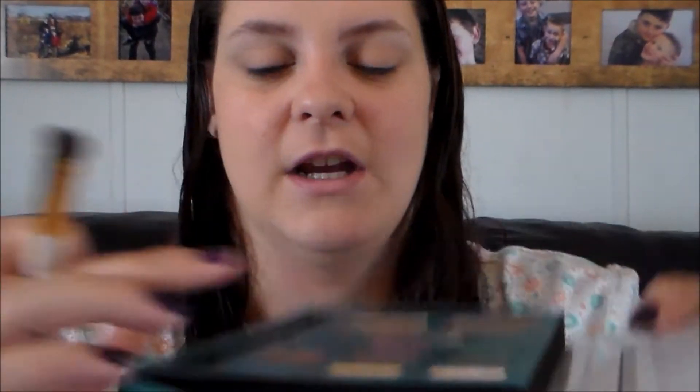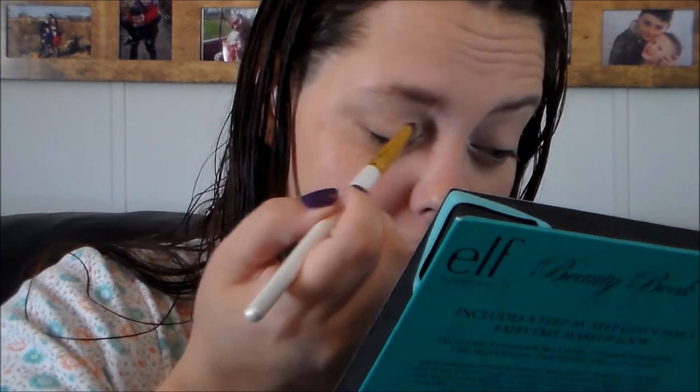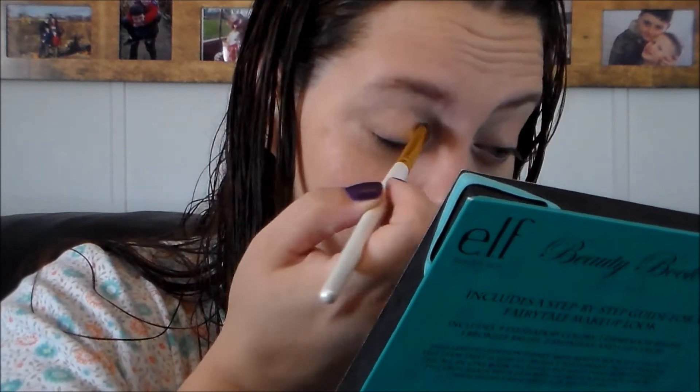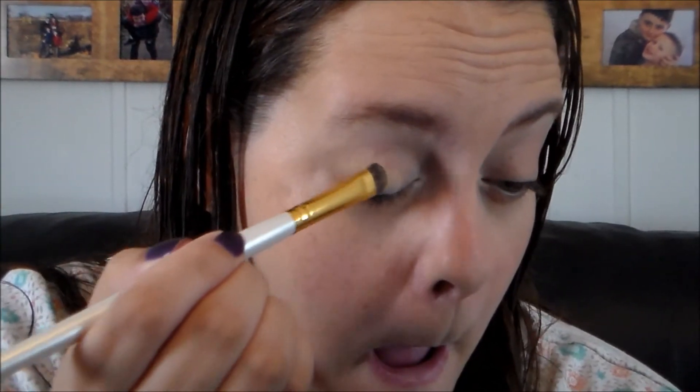Then it says to blend a mid-toned eyeshadow color like Coral Reef onto the eyelid. So Coral Reef is this kind of golden-y shade here — kind of a yellowy gold color. And I am going to pat that onto my eyelid. I've already applied a little bit of the MAC Painterly Paint Pot to my eyelids just to get rid of any lines and veins that are in my eyelid and help the eyeshadow pop a little bit. A primer is definitely necessary with these eyeshadows like I said in the review. And again I'm just sort of packing that color onto the lid — trying not to sweep it too much because it'll blend away.